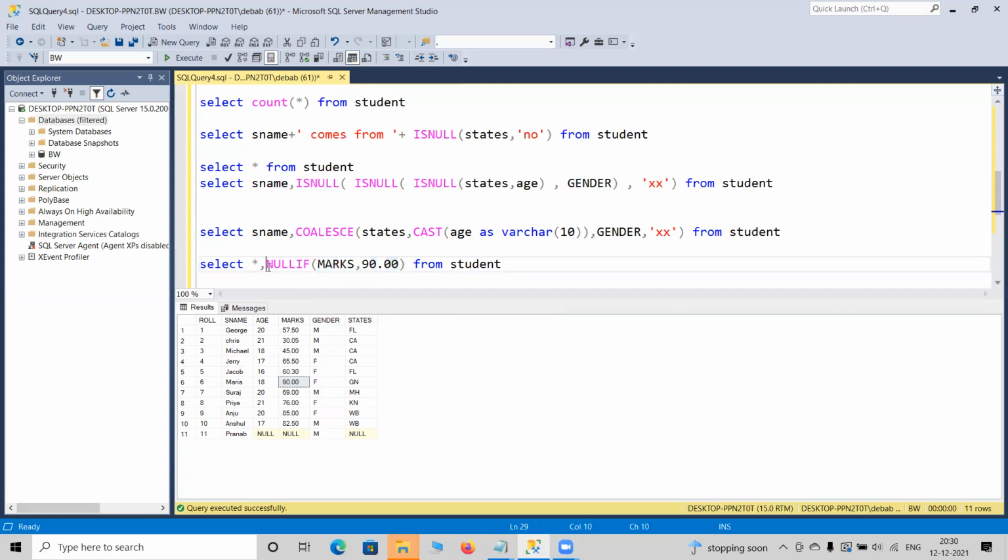Are you getting the meaning? The value will be null if marks is 90. That means this value will be converted into null. Maria's record will be converted into null. If you take a look here, the value has been transferred into null because Maria's marks is 90.